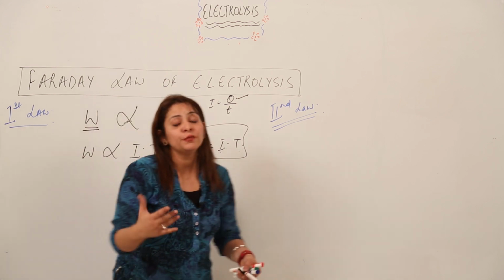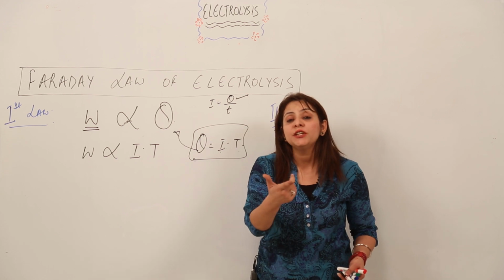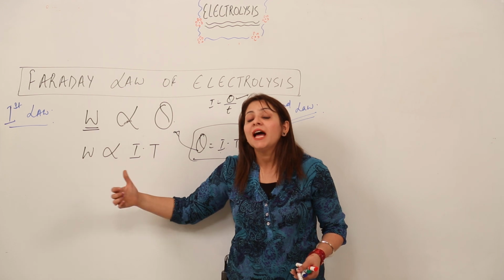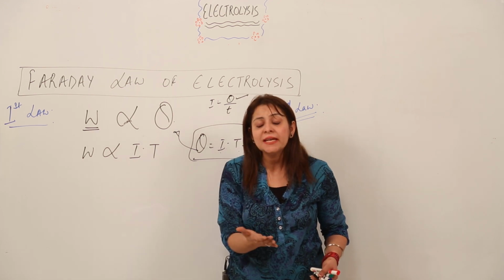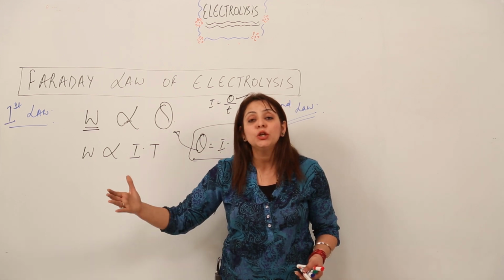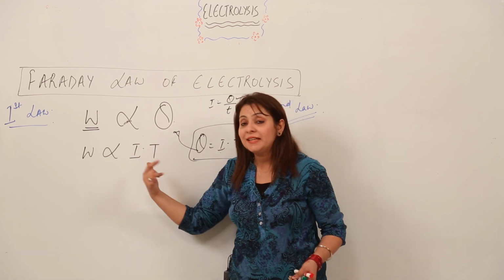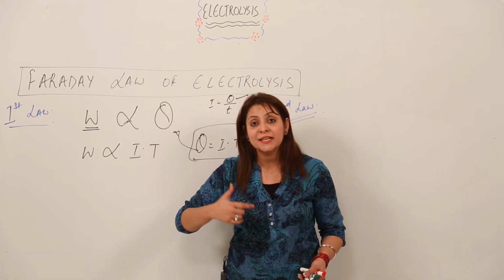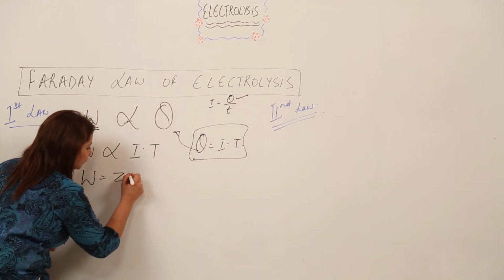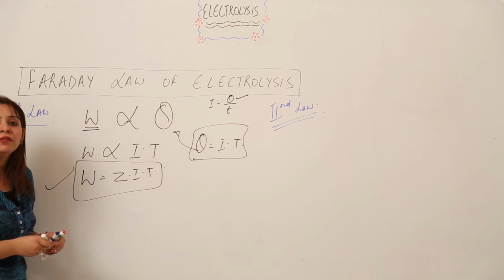If we wish to use this mathematical expression as a formula, we need an equal to sign. That means we have to replace this proportionality sign, and this can be replaced by using a constant. In some cases the constant has a specific name, values or units. In some cases the constant is K, but in this case we have a constant which has a specific name as well, and that is Z. So this is the expression which we get from the first law of electrolysis.